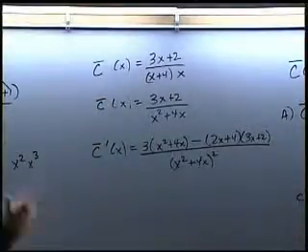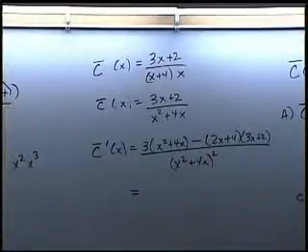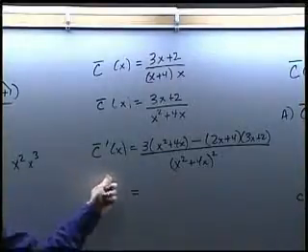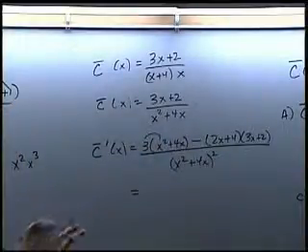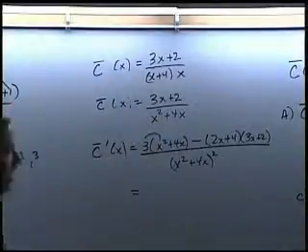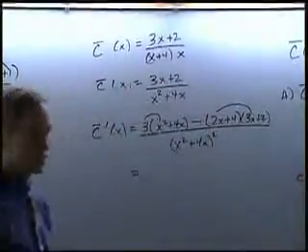Again, the only thing that we really need to do is try to clean up the numerator a little bit. Try to put all the like terms together. This will make it a lot easier when we have to set these to 0 in a little while. And we can try to do this without writing so many steps here. I got 3x squareds over here. How many x squareds do I have over here?